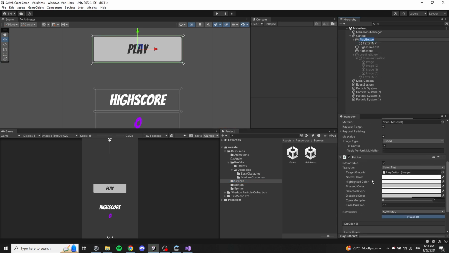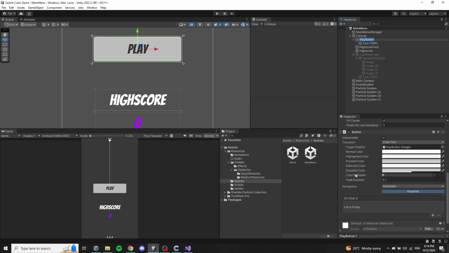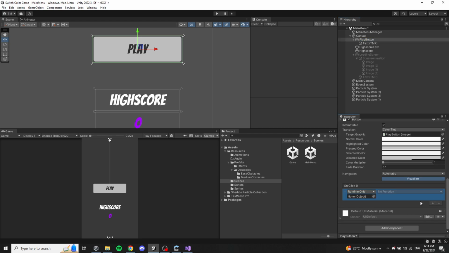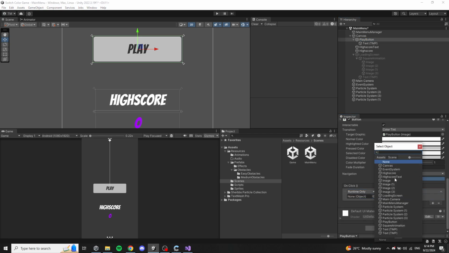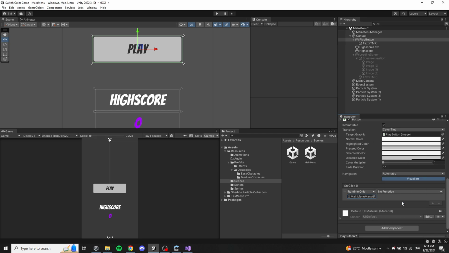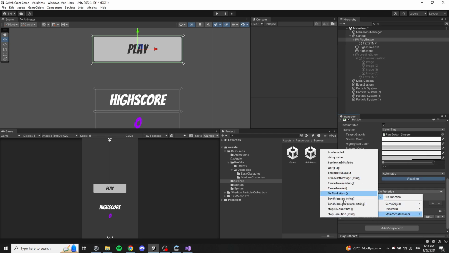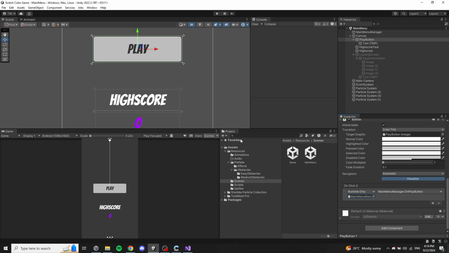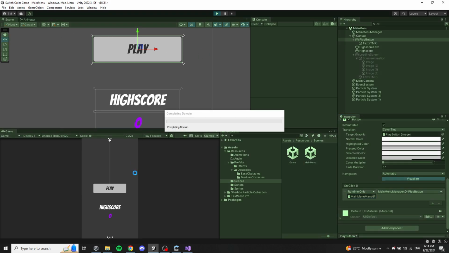Here in the button script, we go to On Click and add the object with the script, which is Main Menu Manager, and then we select the function, which is OnPlayButton. Let's see if this works first.